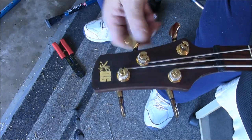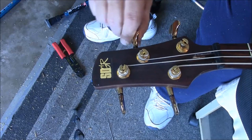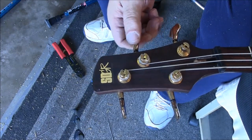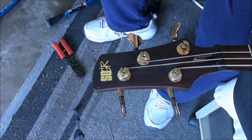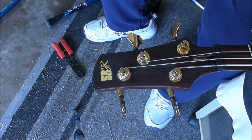Let me do this. Alright, now it's just tight. Alright, got it. Oh boy, what fun this is. Alright, last one of the 40. Okay.